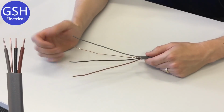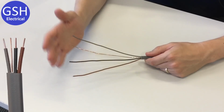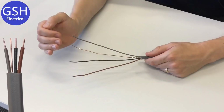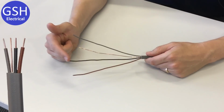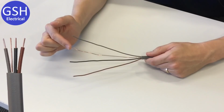So the second variant that we're looking at in this video is what we've got here, and this is what we refer to as 3-core and CPC. Now again, you might be looking at this and thinking, but surely we've got 4 cores. Remember, we only count the insulated cores, so we've got 1, 2, 3 insulated cores and a CPC. So that's what we're looking at there.